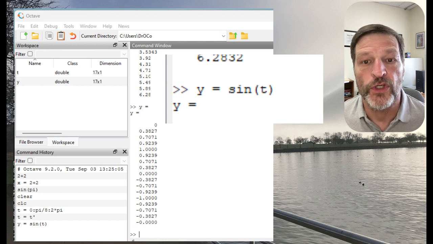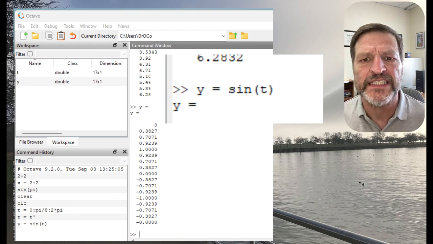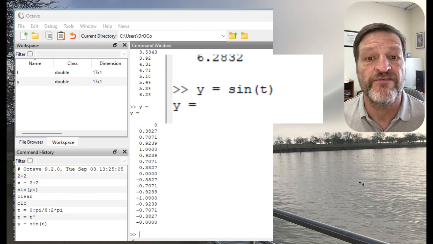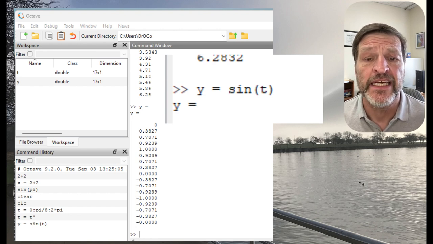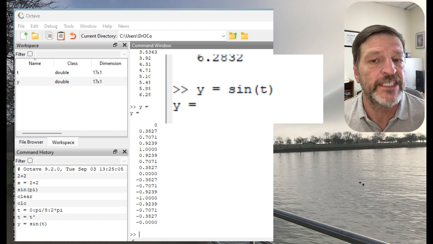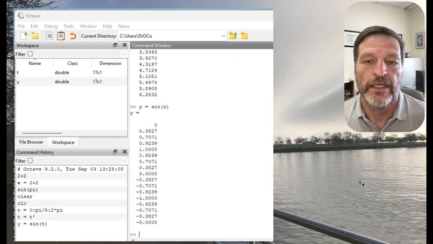You don't need to do a for loop. There are for loops and stuff like that in Octave, but you don't need it for lots and lots of things. You can do this. This has a special name. It's called vectorized. The code is vectorized, where you don't need to go through element by element. It already does that for you. This makes MATLAB extremely powerful and useful for all sorts of types of mathematical calculations and stuff.